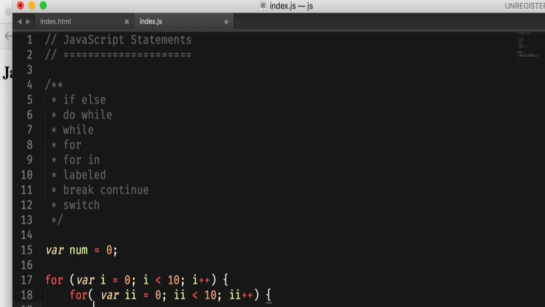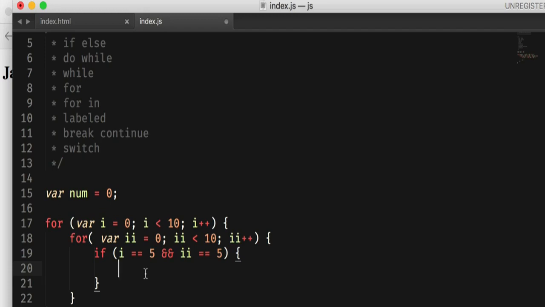Now I want to check if i equals 5 and ii equals 5. At this moment, I want to break this outer loop.